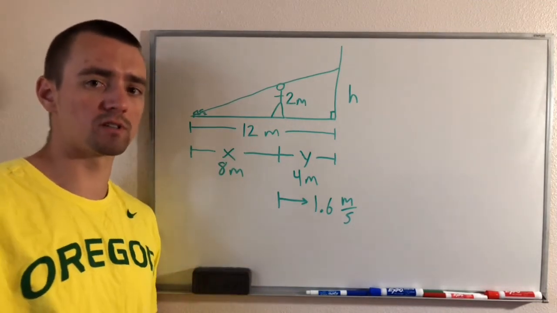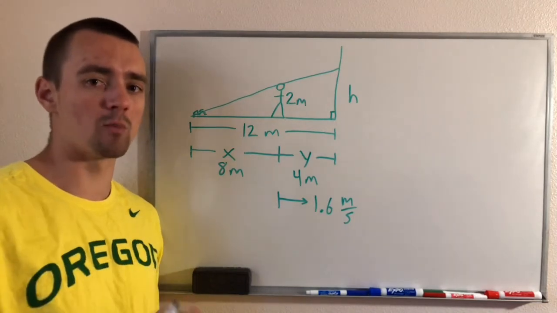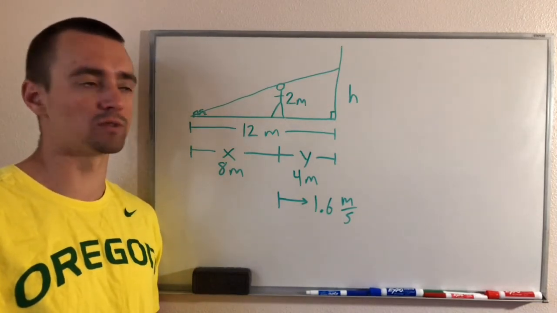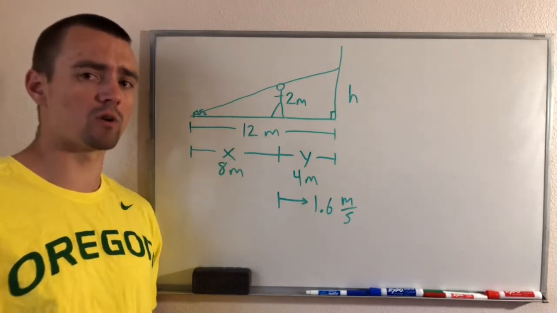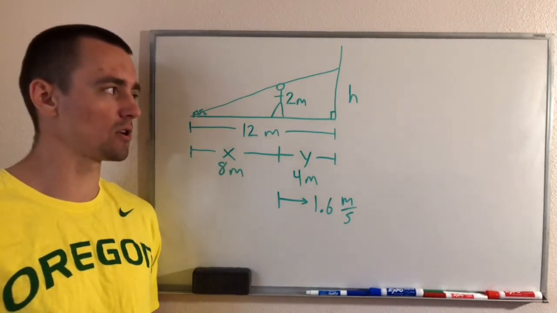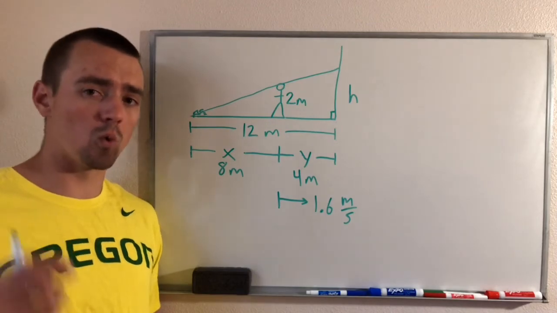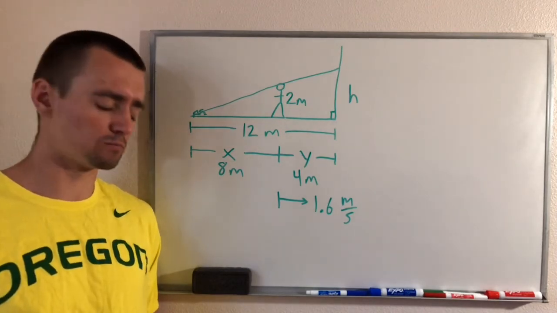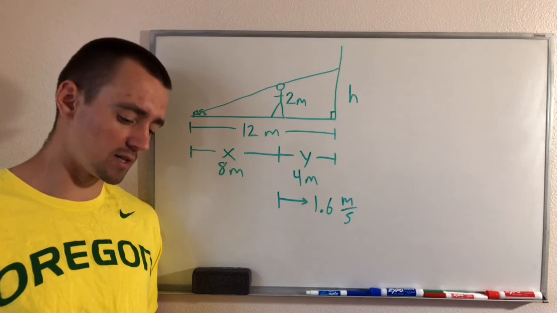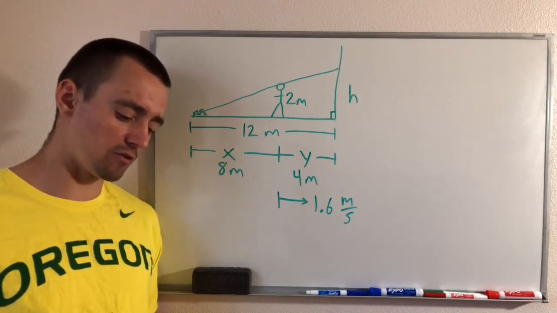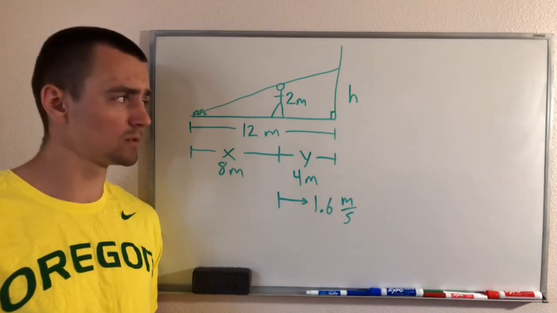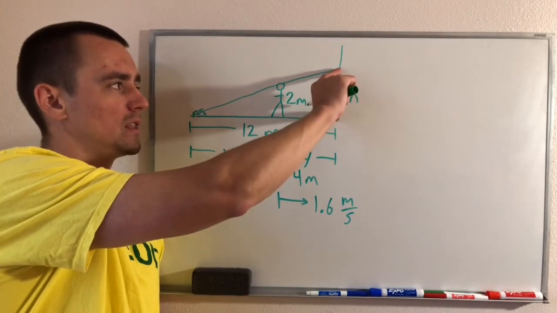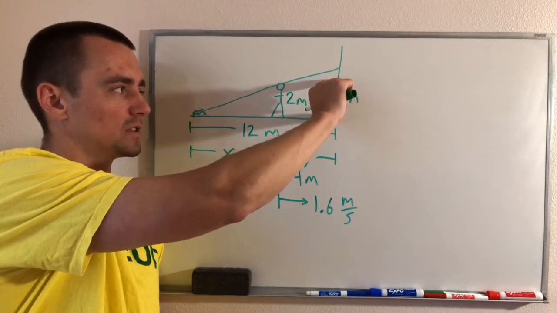Now we want to use this to go on to our second step, which is to come up with the equation that we're going to use to model the information we're given. The first thing you want to think about when you're trying to come up with your equation is, what is the question asking us to find? Well, the last sentence in the question said, how fast is the length of his shadow on the building decreasing when he is 4 meters from the building? So basically we're looking at how quickly this distance here is decreasing.